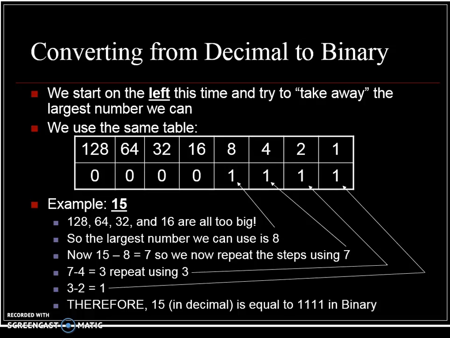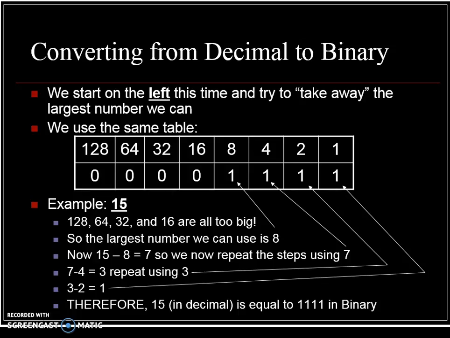Okay, decimal to binary is not quite as simple, but the same ideas work. We just have to do it in reverse. So if we take 15, for example, we can start from our table and by examination see that 128, 64, 32, and 16 are all too large, and we won't be using them. And so we can write in zeros if we want to, or just ignore them. Then when we reach 8, we can observe that 8 is in fact smaller than 15. Write in a 1, and then subtract 8 from the number, and we're left with 7.